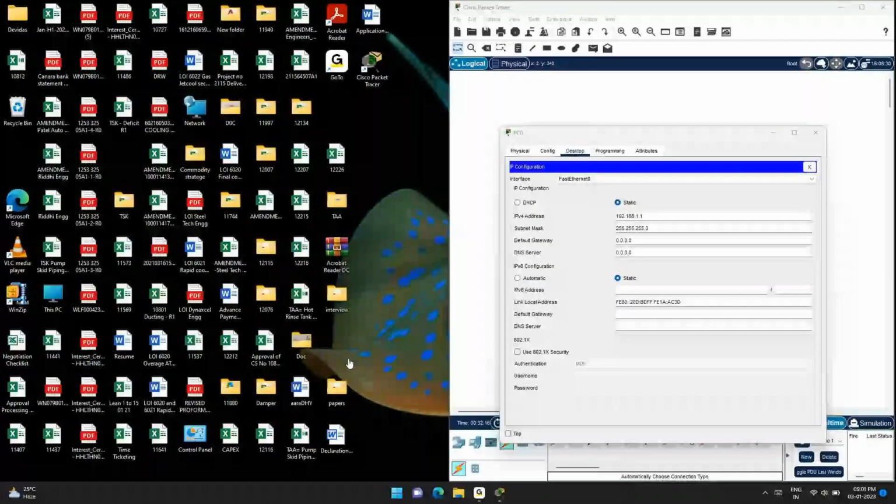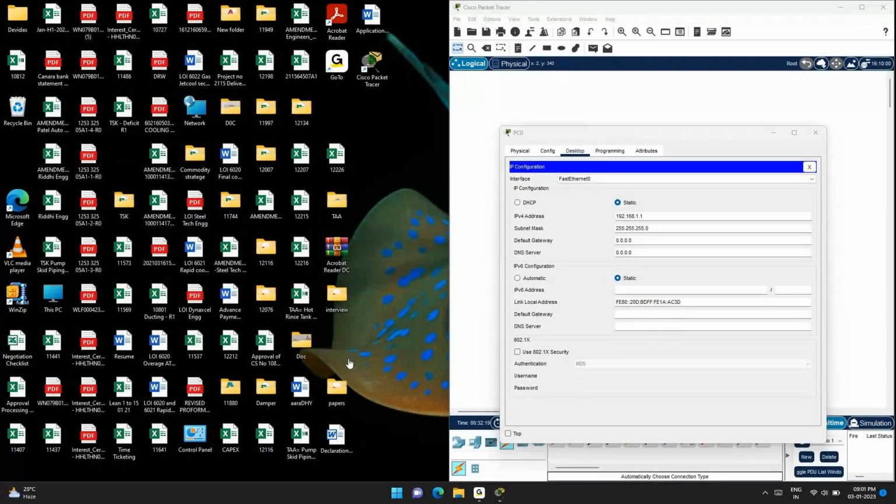We do not have that much time, and your screen will be shared with everyone. Everyone will see your screen. That's why, before joining GoToMeeting, close all your browsers, all your important companies' browsers and everything, and only keep GoToMeeting and Packet Tracer in front of you.